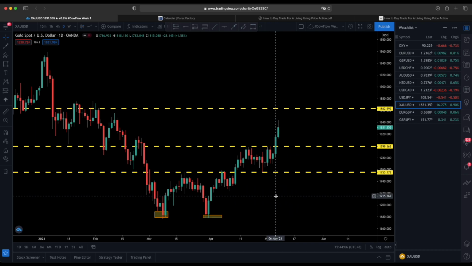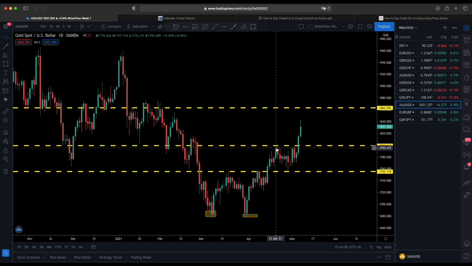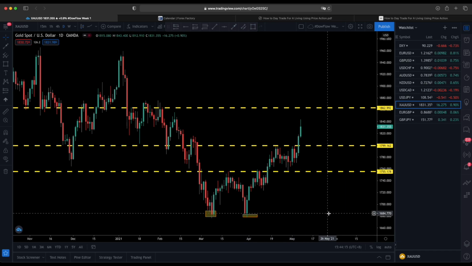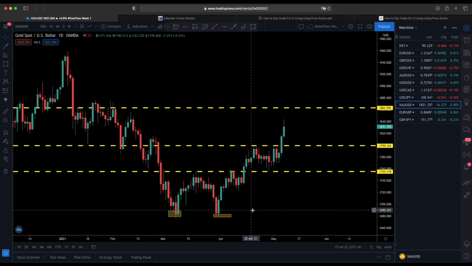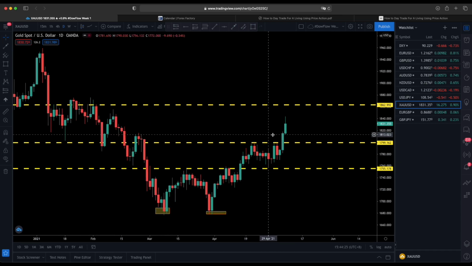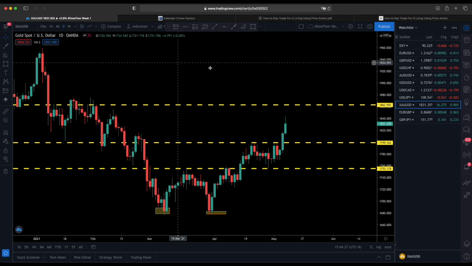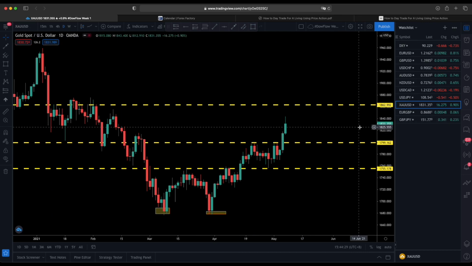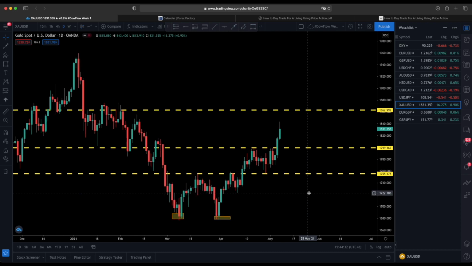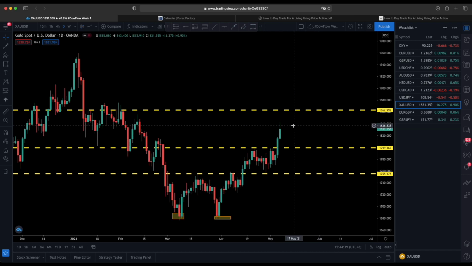Now let's move on to gold. Gold finally broke out of this resistance right here. Gold has been something that we personally have been looking at a lot. If you are part of our Telegram channel, you know that we are testing a gold algorithm right now. When it's ready, we'll release it to you. But for now, we're still trading manually. We don't really send out gold trades, because the lot sizing is different, and we've gotten complaints before because subscribers blow their account because they do not know how to manage the risk. So we don't really send signals out, but we'll give you the key levels.